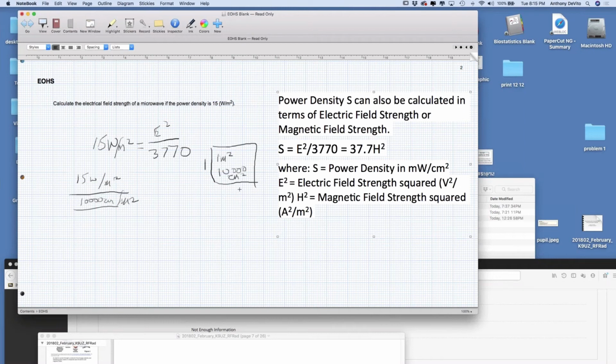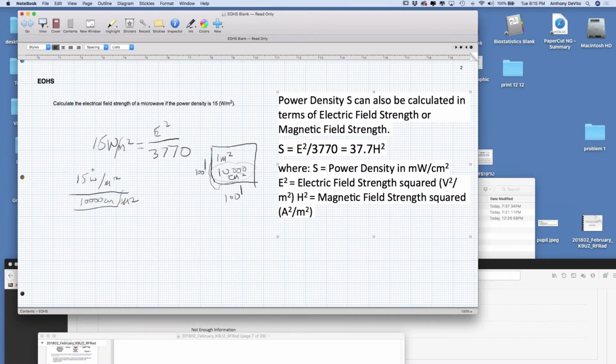This is 1 meter by 1 meter. So 1 meter times 1 meter is 1 meter squared. So that same area, 1 meter is equivalent to 100 centimeters. So 100 centimeters times 100 centimeters to get this area is equivalent to 10,000 square centimeters.